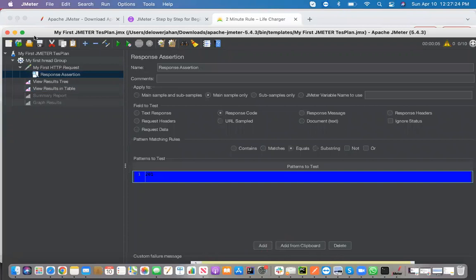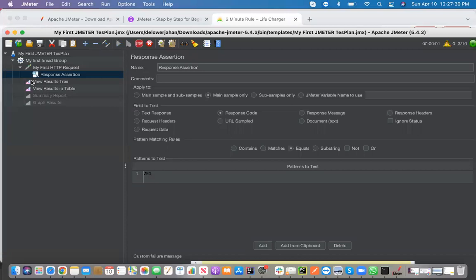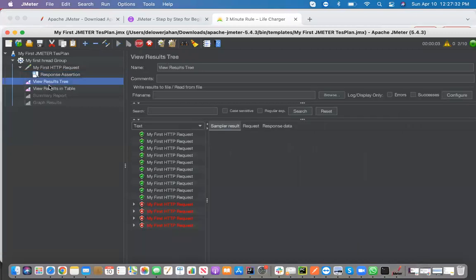So if I run this now, the run will be failing. You see that now? First 10, I checked with 200, they passed. And next 10, I checked with 201, they failed. So this is some of the assertion you can do.